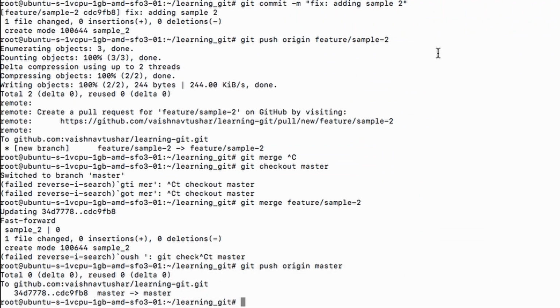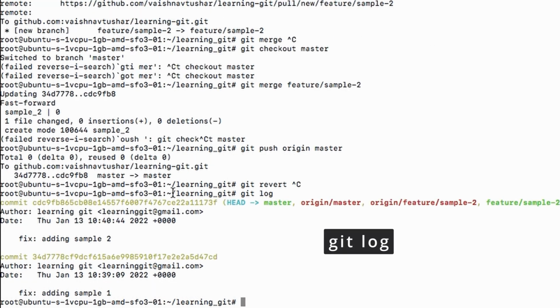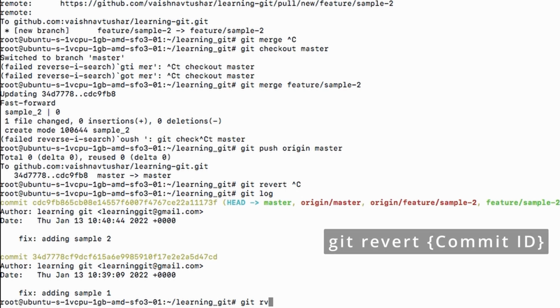Now let's assume that you find out that sample2 is not working like it should and you would like to revert. So you can use the revert command for that, but you require a commit ID. To see the commit ID, you can use the git log command, which gives you all the logs of your current repository. As you can see, sample2 was added here. So we'll just copy this commit ID and use it along with the git revert command to revert that particular commit.